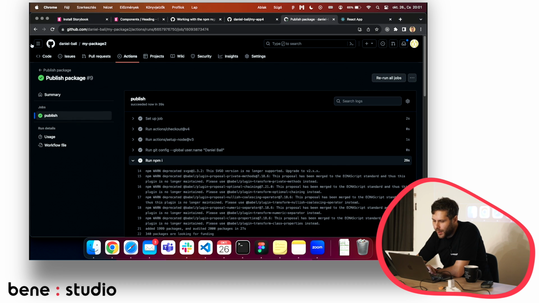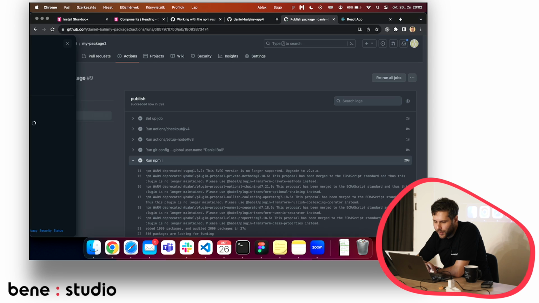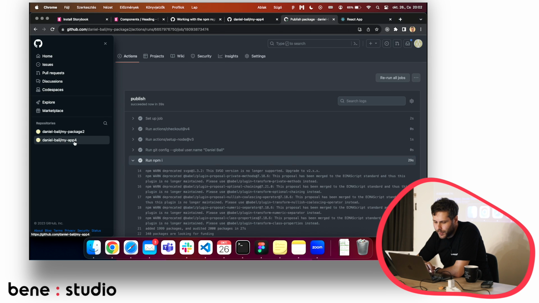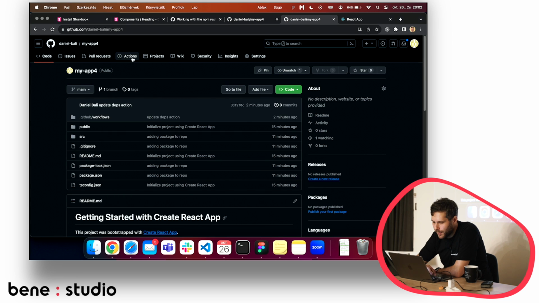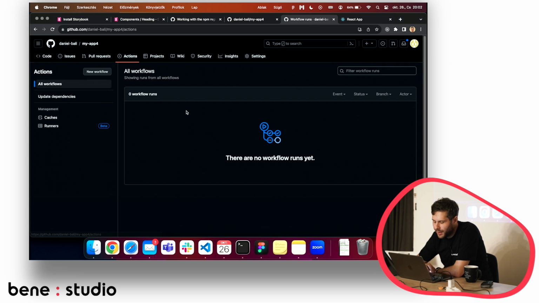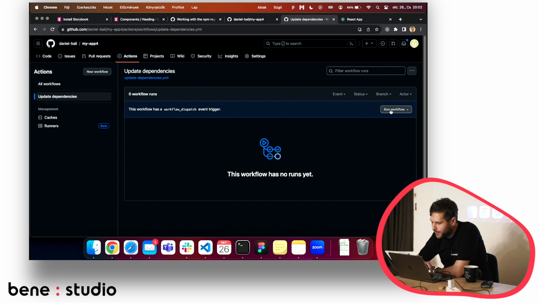Okay, now let's go, as you can see, it's successful. Let's go back to the My App. And please only trigger if the package is updated. And then go to Update Dependencies and trigger this workflow manually. Run workflow, run workflow.